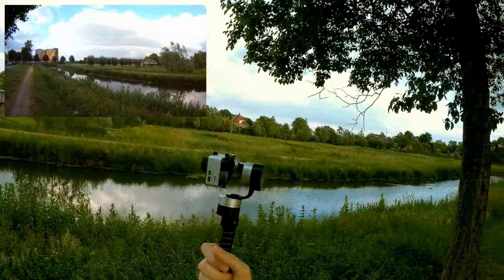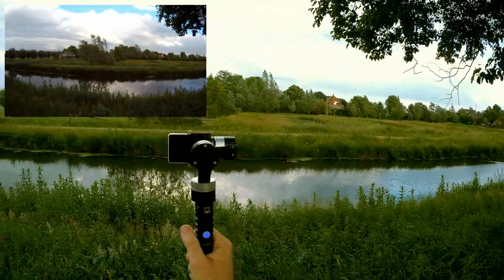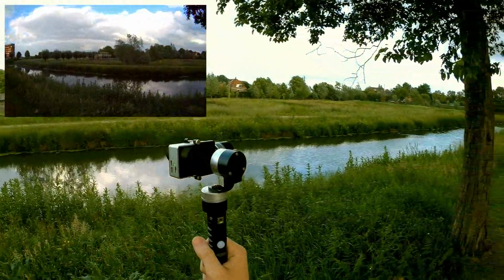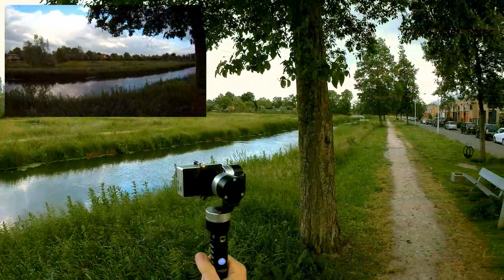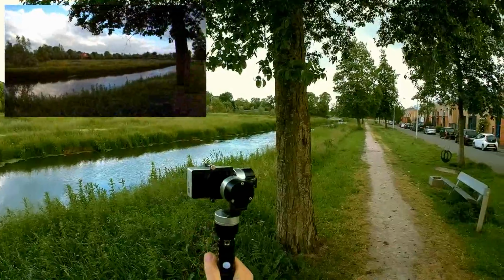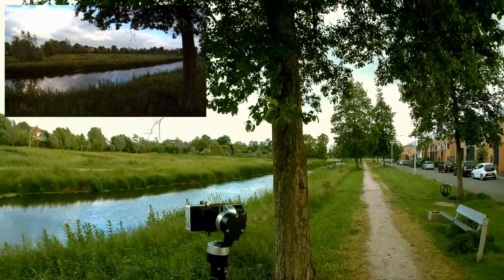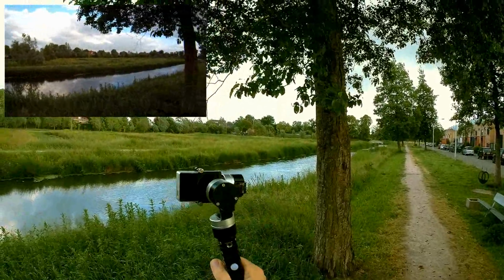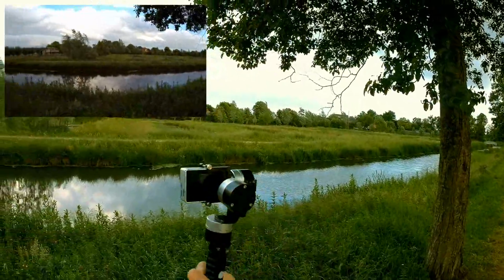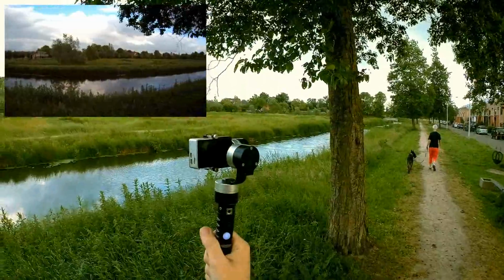So, yes, this gimbal here, it's from Banggood, and it's a far less expensive gimbal than, for instance, the Feiyu or the DJI gimbals. And yeah, is it any good? Does that lower price automatically translate into a crappy gimbal, right? That's the question. I can already tell you that it's not a crappy gimbal at all.